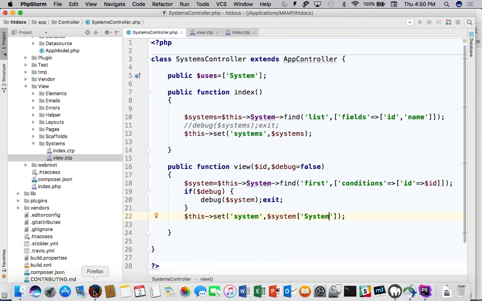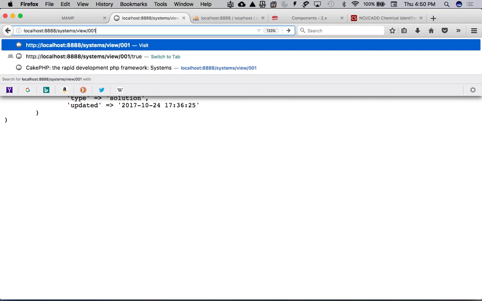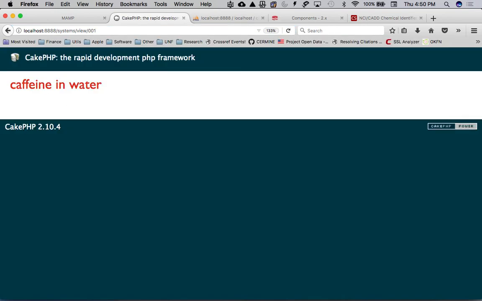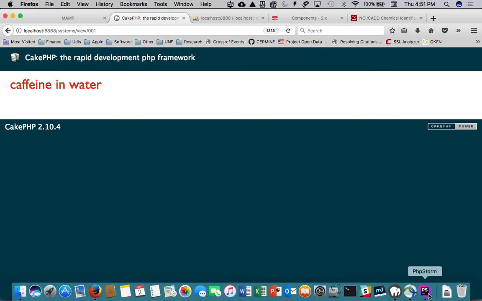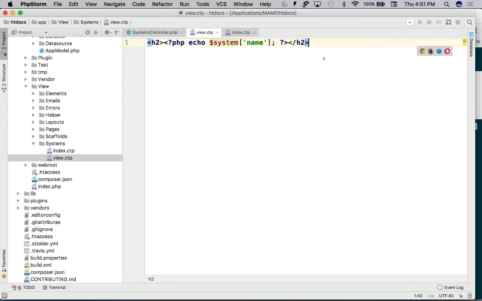and I go off from debug, so I'm going to take the true off the end of the URL. Now that if function won't work anymore, and it won't spit out what's in that variable, but it will go to the view page. And if I now go to the view page, now it's actually spitting out caffeine in water, which is the value of the name. Okay. All right. Well, that's okay, but we had more information in that variable, so we could also spit out H3. And again, I can just copy and paste, and obviously this is a good way to help you code a little bit more efficiently. You can copy what you already have done.